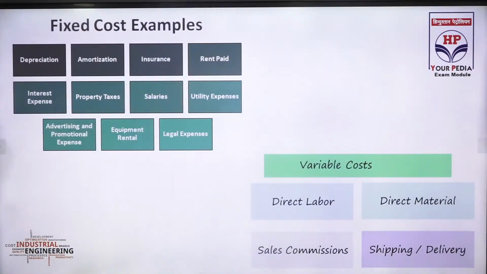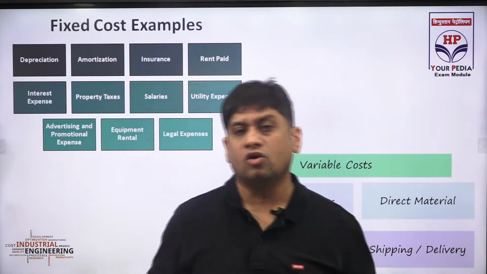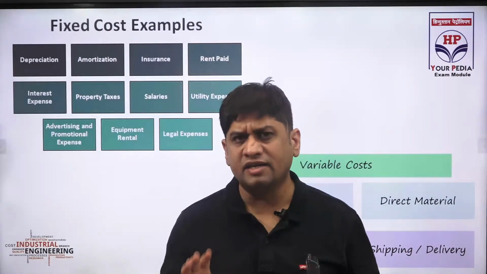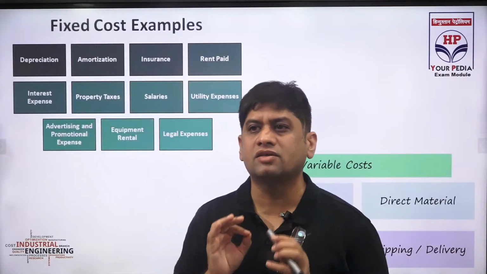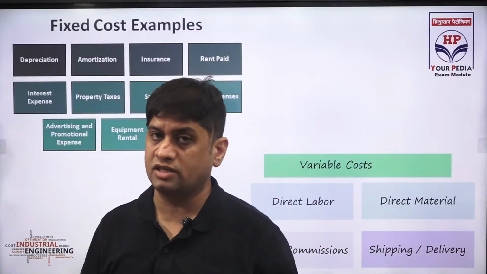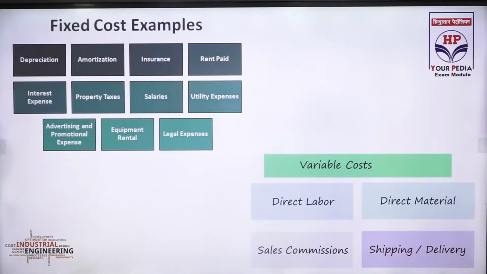You can write in your copy the examples of fixed cost and variable cost. To make best use of any class on YouTube, or a live class of any teacher, sit with pen and copy and write in the copy. Otherwise, it is a wastage of time for you. I tell you honestly, at the end of the 1 hour or 1.5 hour of your investment, you should take away something from the class.